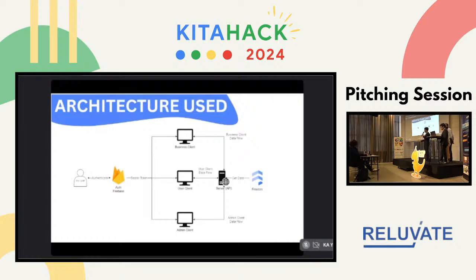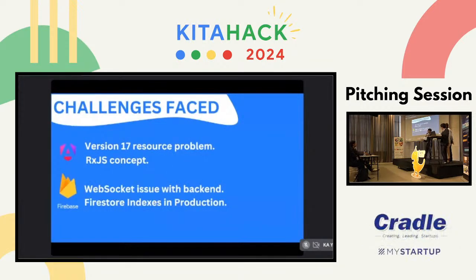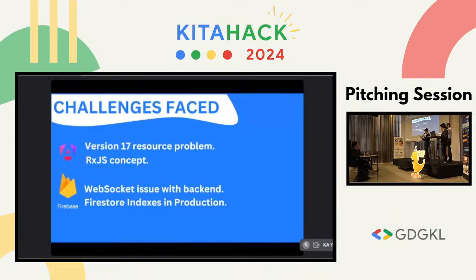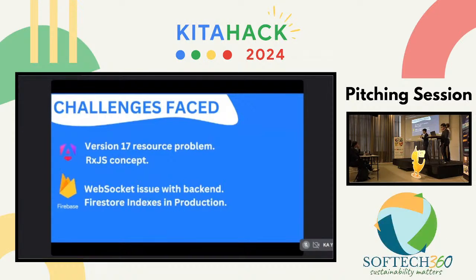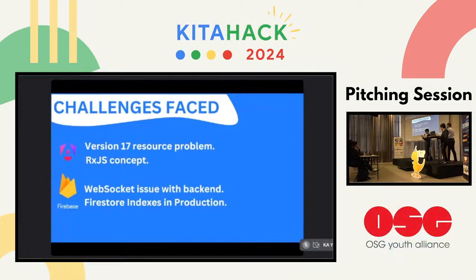Now, we faced many issues during the development of accessibility. First of all, Angular just got its new update, Angular 17. So most of the code is old from what we've seen from the documentation and the tutorials. So we have to figure everything out again by ourselves. We also had an issue with implementing WebSockets with the backend part. So we had issues implementing the messaging features, so we have to do all of the Firebase fetching for messages on the front end instead.